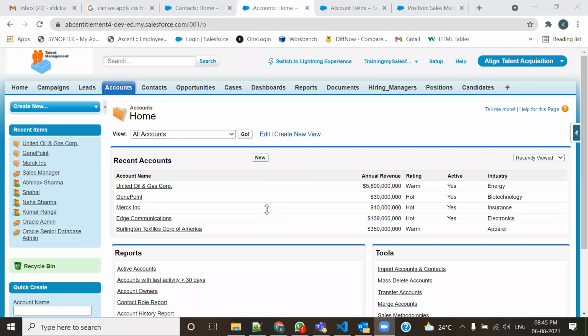Now Shweta, what you are saying means that roll up summary can't apply on any standard object. Why cannot? Between account and opportunity you can apply roll up summary. अभी मैंने आपको दिखाया, these two are the standard objects. Why you are getting confused? Roll up summary can be applied on the standard object, yes. If there are standard object जिसमें master detail relationship है, वहां भी apply कर सकते हो. And between account and opportunity you can apply the roll up summary.